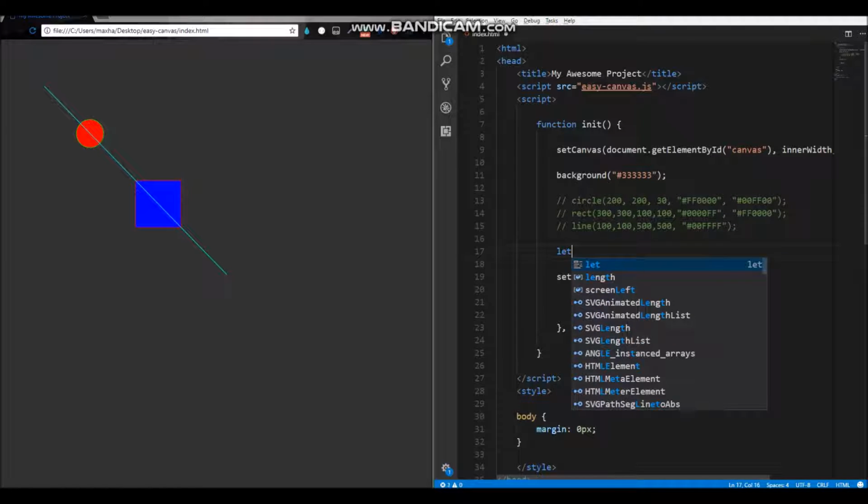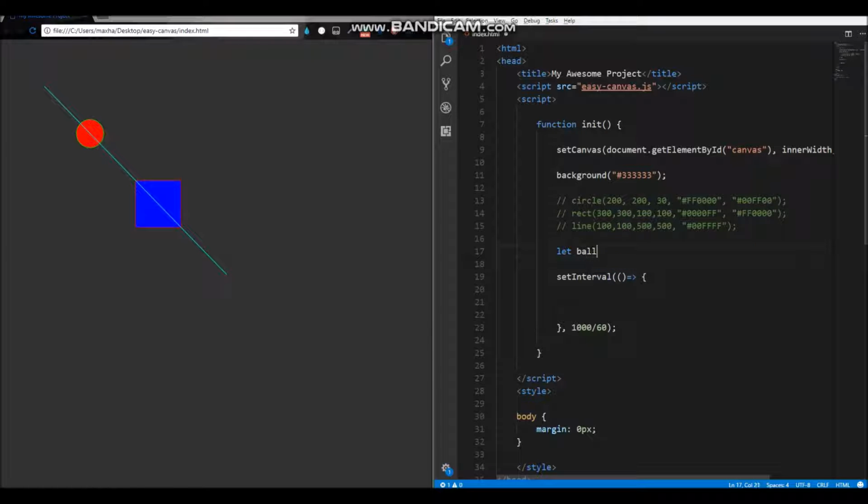Let's define an object called ball, and I'm gonna use the literal object notation, I think it's called.